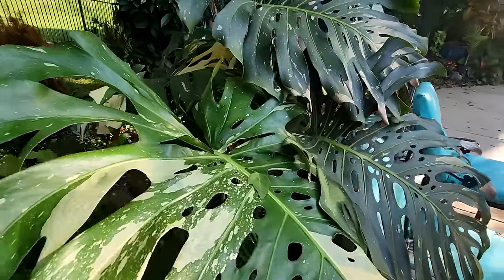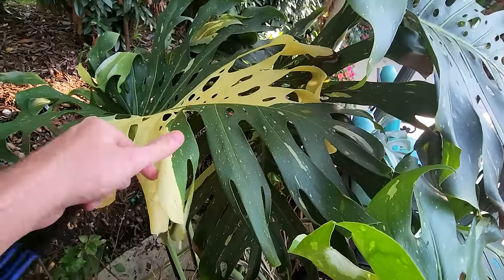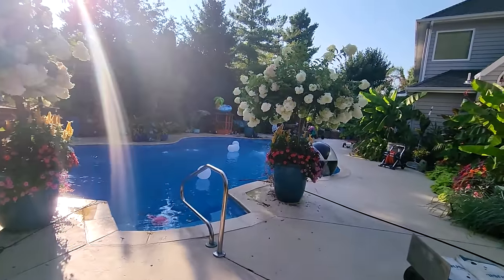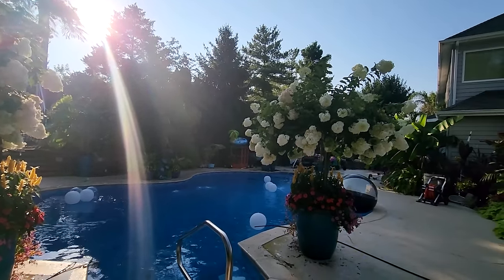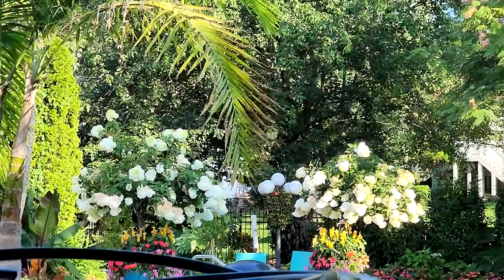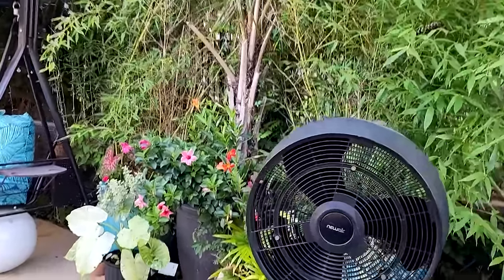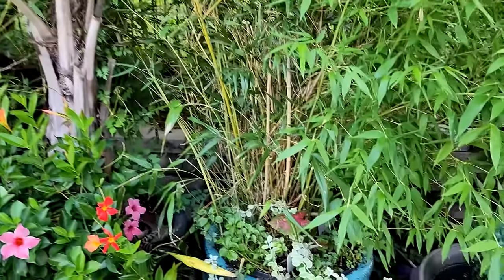The Constellation alocasia has a new leaf — look at it! A really pretty one with lots of variegation — I love that plant. The camera overheated again, so I'm going to hang out here in the shade and talk about what's going on over here while the sun works its way off the impatiens. Not a lot has happened over here — I just stuck random annuals down around these bamboo planters.